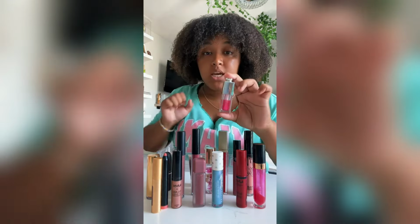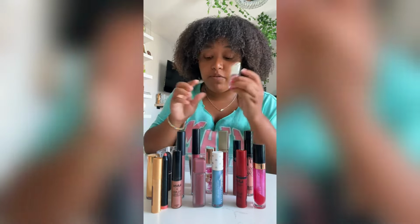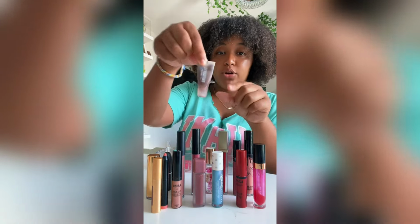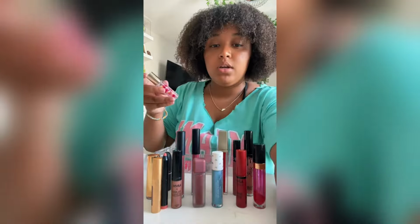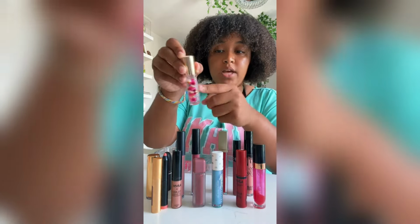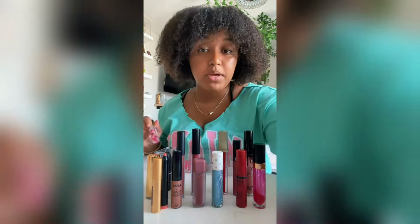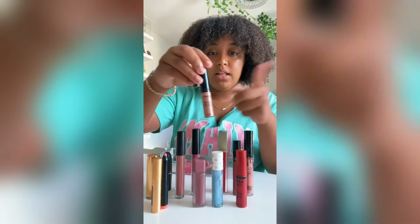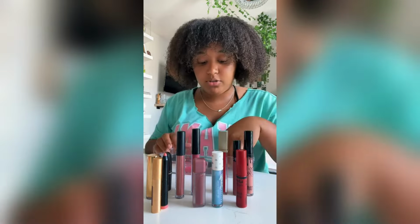I got this as a gift and I love it. Thankfully, didn't have to spend a fortune on it, so I'm keeping it. I'm also definitely keeping the Beauty Counter Cacao Jelly Gloss. This is one of my favorite lip oils right now, the Heavenly Hemp one, so definitely keeping. I don't know what this gloss is, but I love it, so I'm keeping it. And then I love this nude gloss from NYX, so I'm also keeping that.